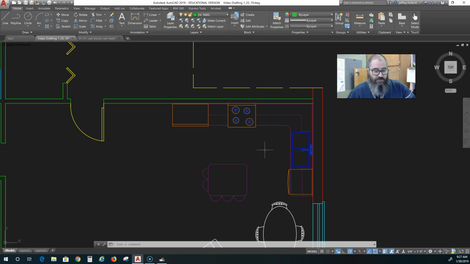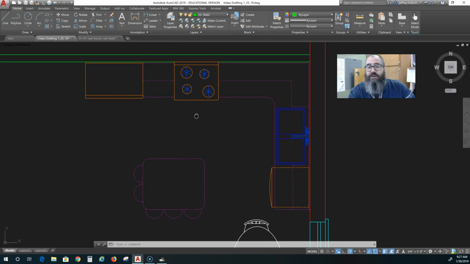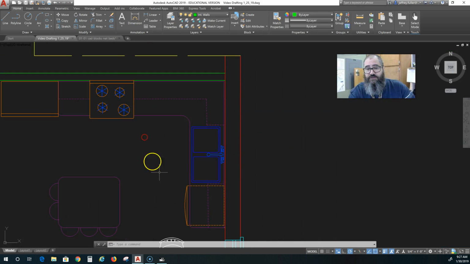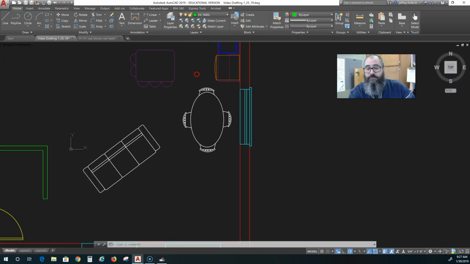I have this little chart that tells me common sizes of things like refrigerators and ranges and dishwashers and what have you. And I just go off of those common sizes to model these. You can make them as detailed as you want. I added a little bit of detail to the range, not anything significant. The dishwasher, of course, I used a dotted line for the part that is under the countertop, because that would be a hidden item.